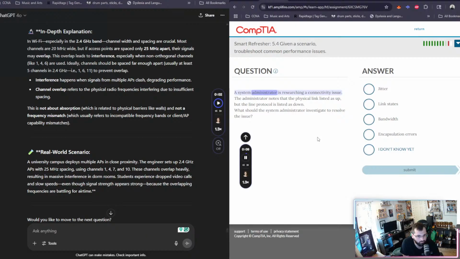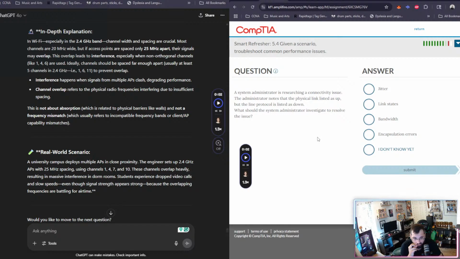A system administrator is researching a connectivity issue. The administrator notes that the physical link is listed as up, but the line protocol is listed as down. What should the system administrator investigate to resolve the issue? It's not jitter, that's a throwaway.